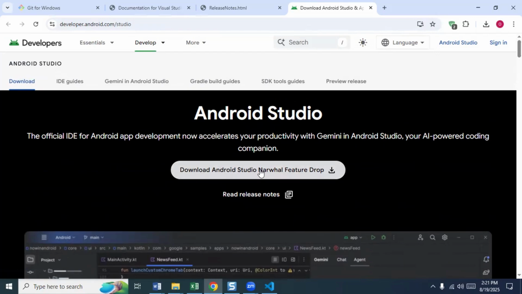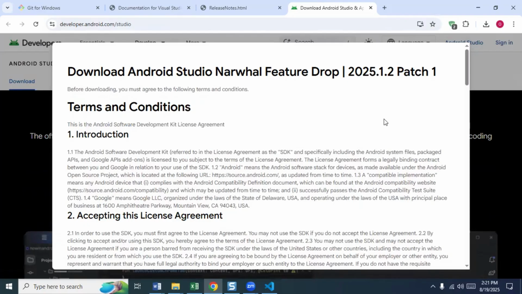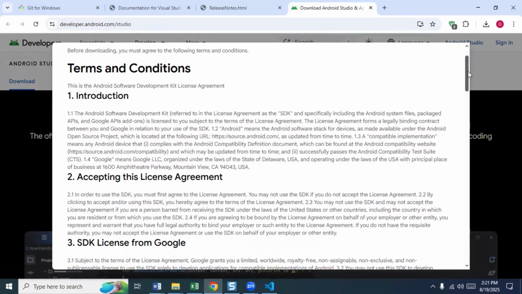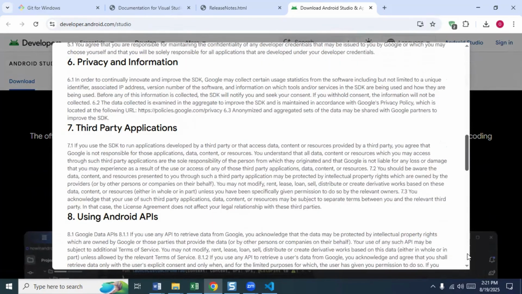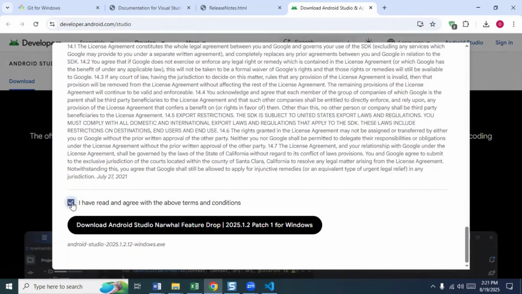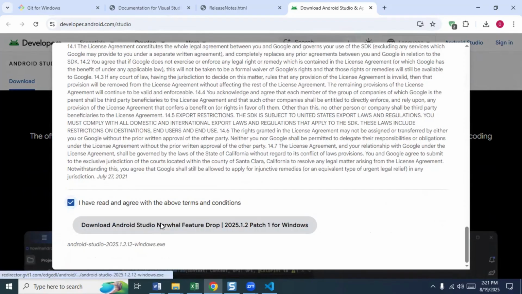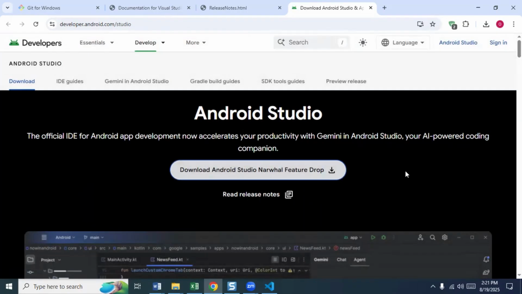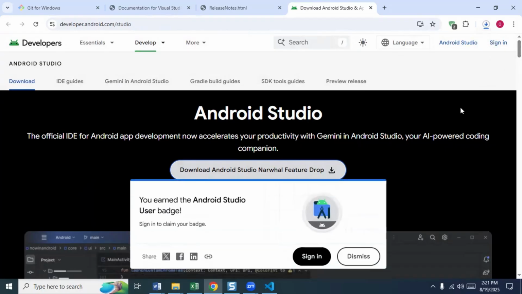The official IDE for Android app development, your AI powered coding companion. So, let's see. Terms and conditions. Okay. Install, download. All right. So this is going to take another few minutes to download.